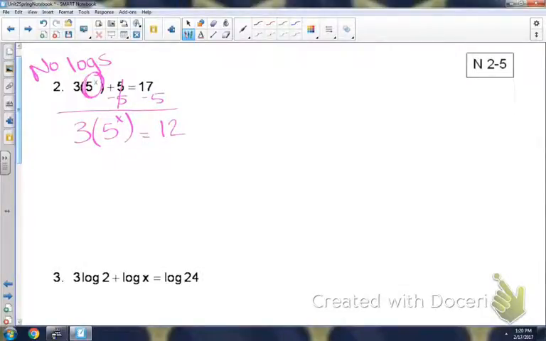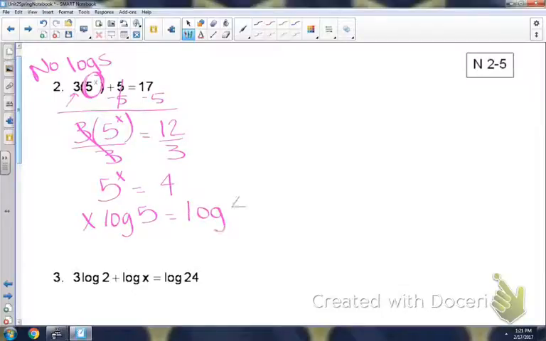Then I have to get rid of the 3 because I didn't circle that on the top. So I'm dividing by 3 because I want that base with the exponent by itself, and that will equal 4. This is what we did Friday. So now in order to solve the exponential equation, you'll need to take the common log of both sides. When I take the common log of both sides, remember that exponent becomes the coefficient in front. Make sure that you take the common log of the right side also, because whatever we do to one side, we have to do to the other. So from here, we're dividing by log of 5 on both sides.